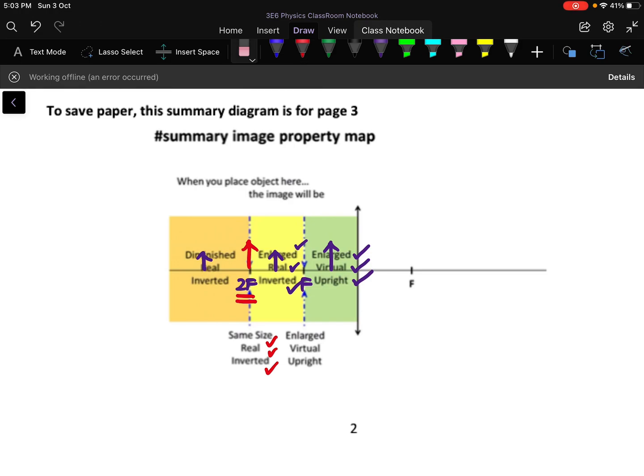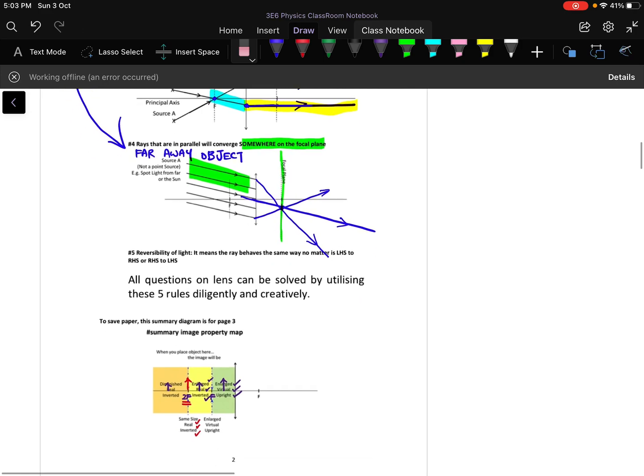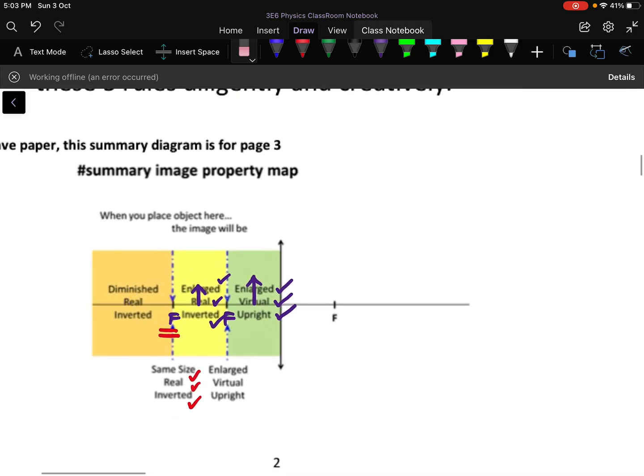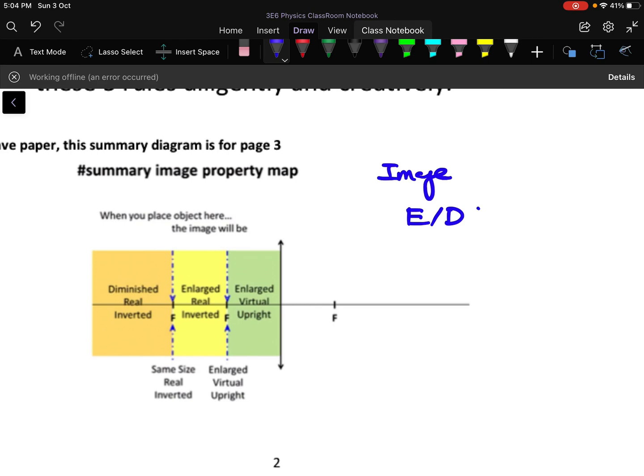So basically if you refer to these worksheets 12.3, you will be able to find all the information you need with regards to where you should put the object in order to produce a certain kind of image. In essence, for the image properties, there are only 3 classifications: enlarged, diminished or same size; inverted or upright; real or virtual. So by putting it at different object distances, you will get different image properties.